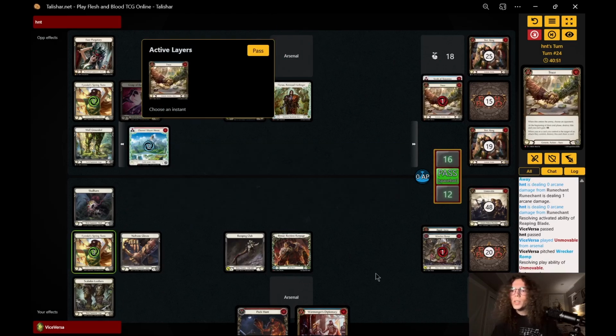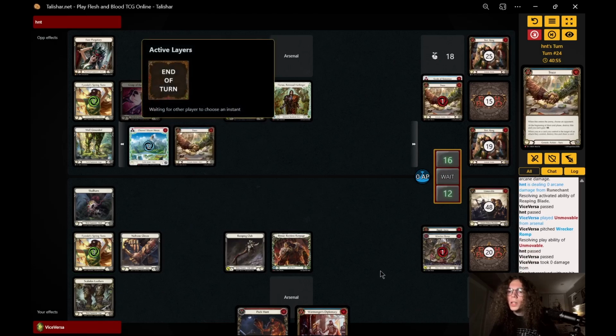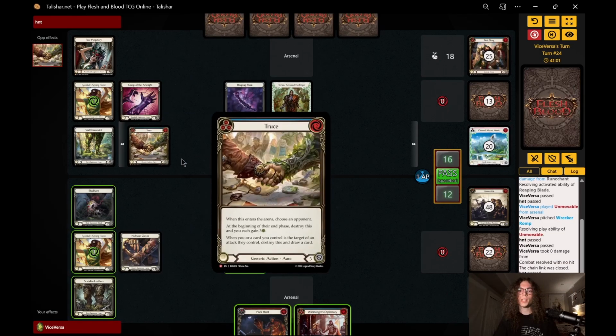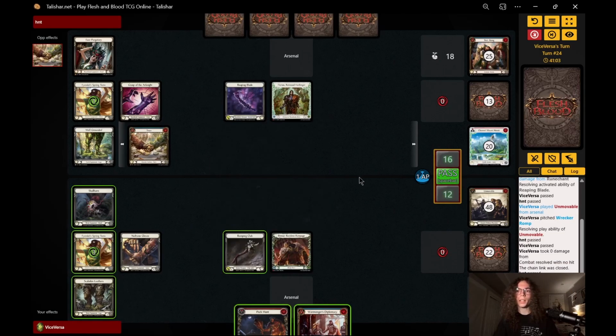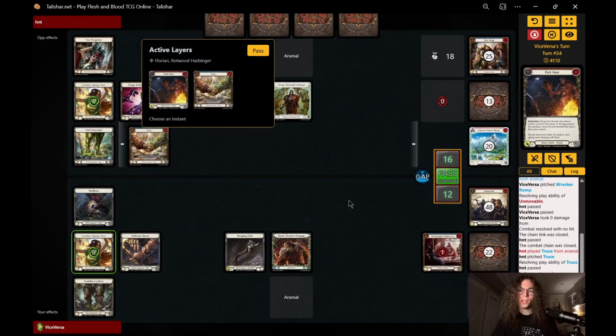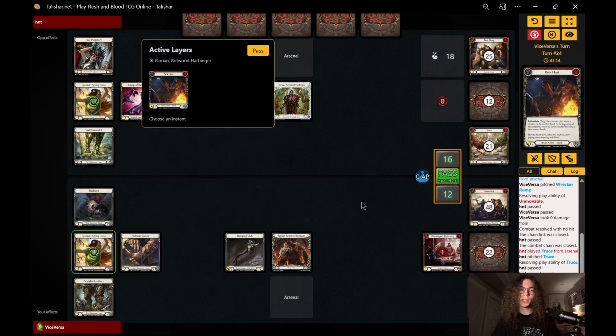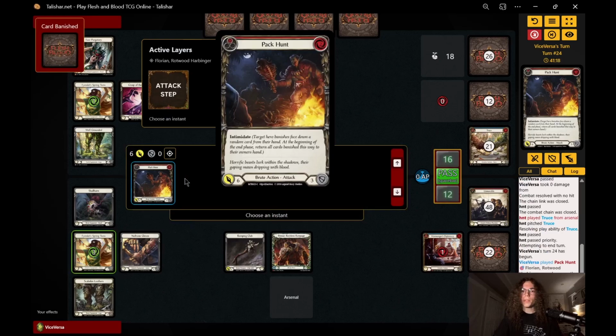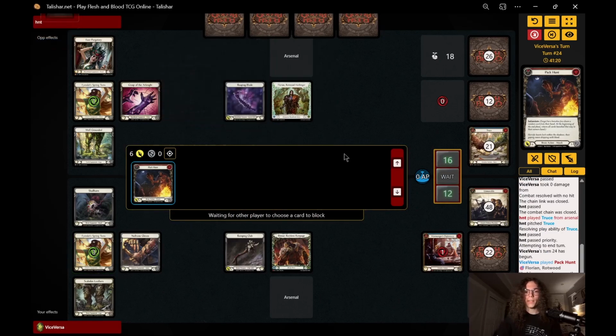There's a Truce. I would much rather they draw a card instead of gain 3 life, because that's just more value out of it. If they draw a card, like, yeah, they can use more cards in their deck, but that's not actually gaining them more deck value. I'd probably just Pack Hunt here. Pack Hunt is a little bit... I'm getting 6 value out of it instead of 3 value out of it, so I'm fine attacking with it if I have the space.